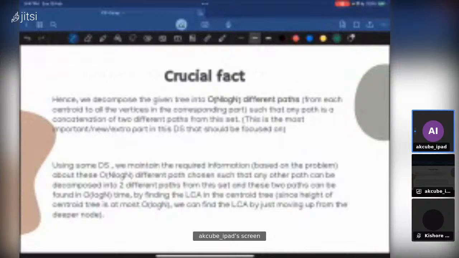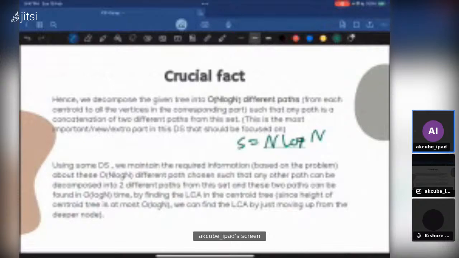What your centroid decomposition has allowed you to do is build a data structure where you've computed n log n different path values, and these values are such that any possible path on this tree can be represented as a concatenation of two different paths from this set. The set I'm talking about is a set of n log n paths that you've managed to compute. I'll talk about what the set is later, but essentially, I'm just letting you know.